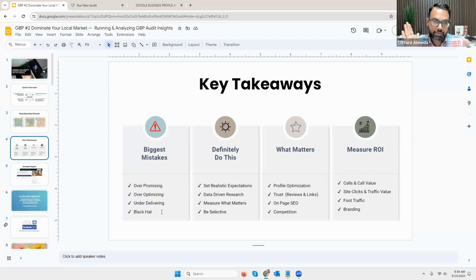So over the last 10 plus years, we just have decided not to take the easy route of black hat and follow consistent models of driving value to our customers by following what works and by following Google's guidelines. And there are some gray hat areas where we'll do certain things, but for the most part, we highly recommend avoiding any black hat techniques. It can lead to you getting fired. It can lead to your customer's business obviously getting negatively impacted.